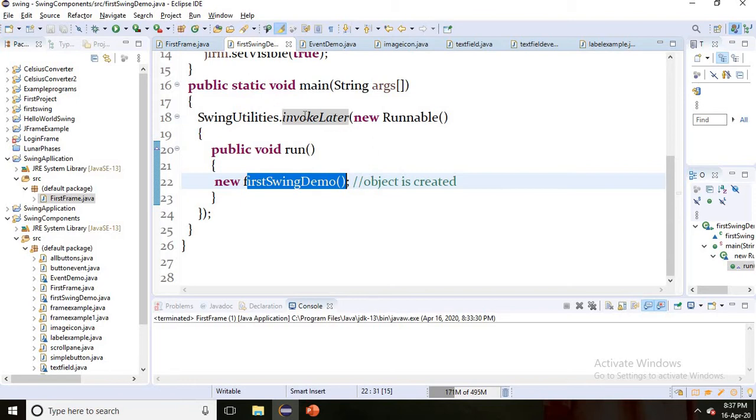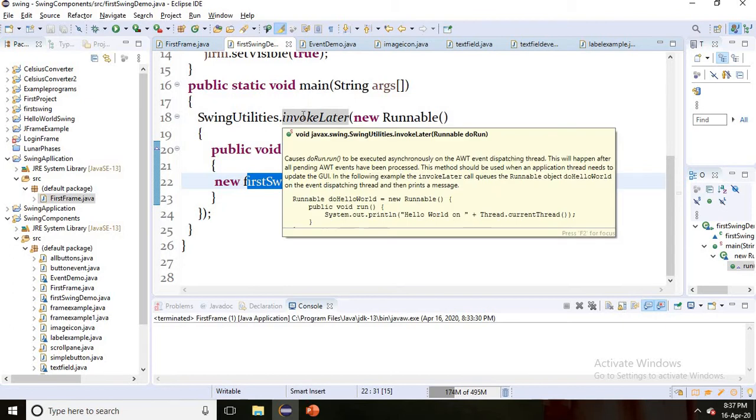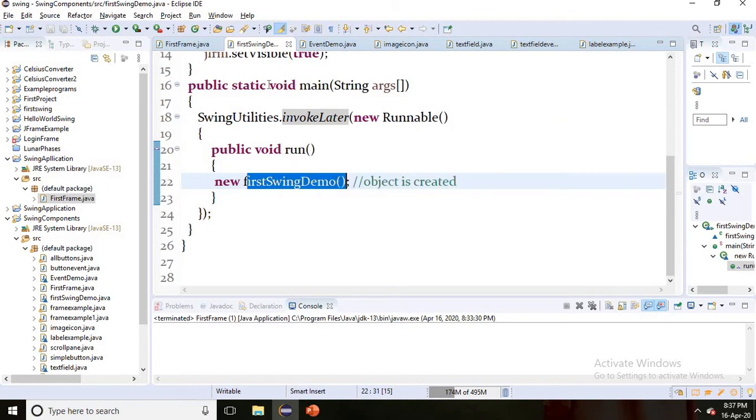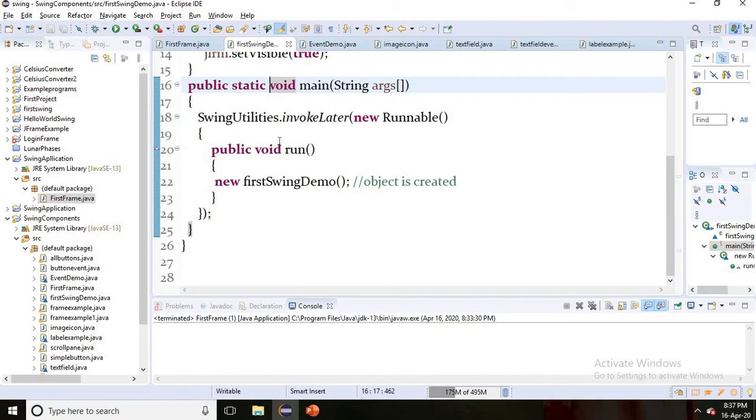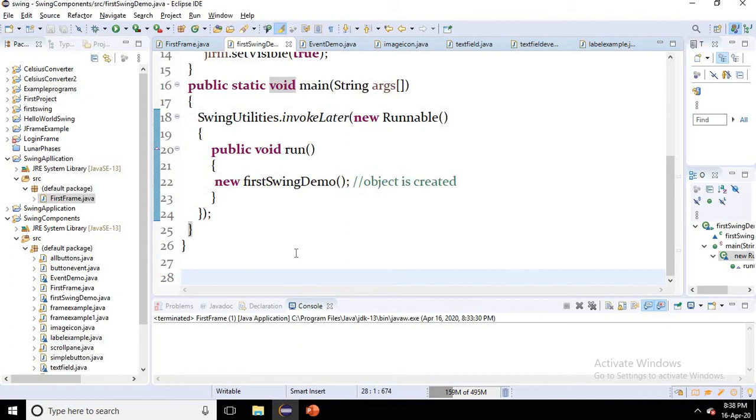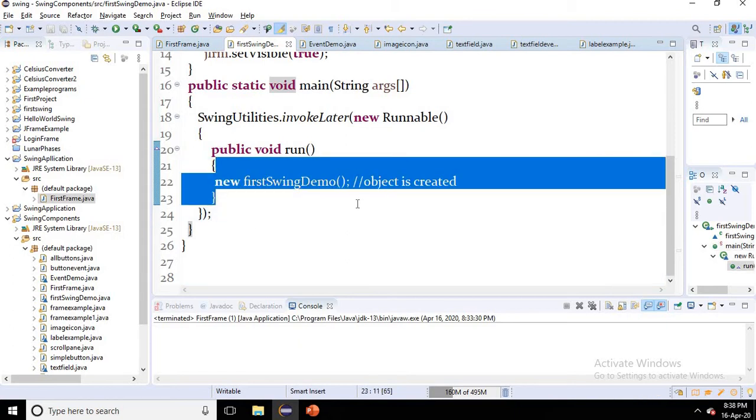So instead of invokeLater, some other functions like invokeAndWait can also be used. In summary, we cannot run with only the main thread. We have to create one more thread, which is the event dispatch thread. For that purpose, we will be invoking one more method called invokeLater. And here an object is created inside that, and then after that, when the push button is pressed, that generates an action event, and then it performs the operation.